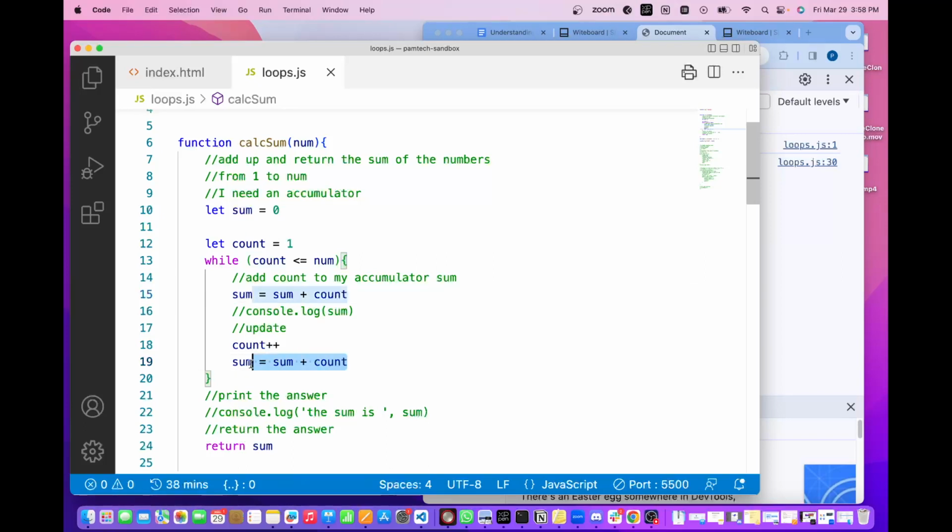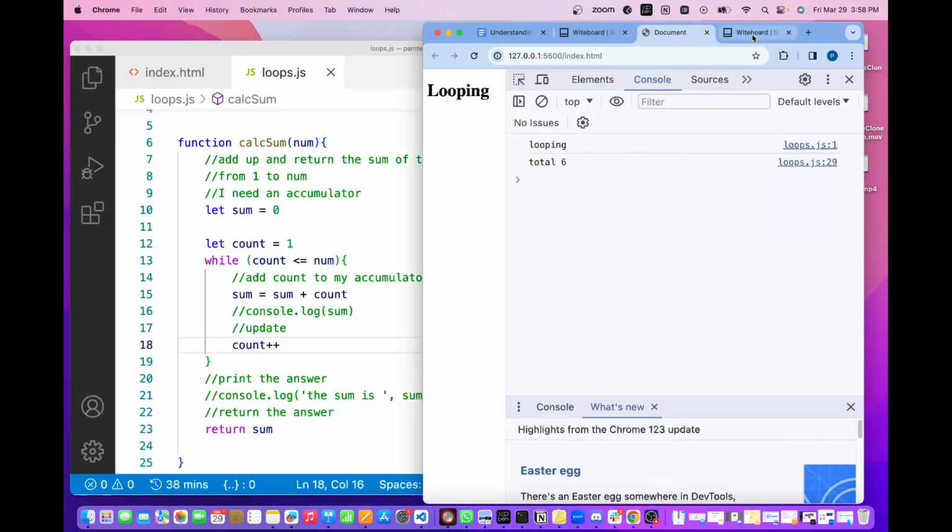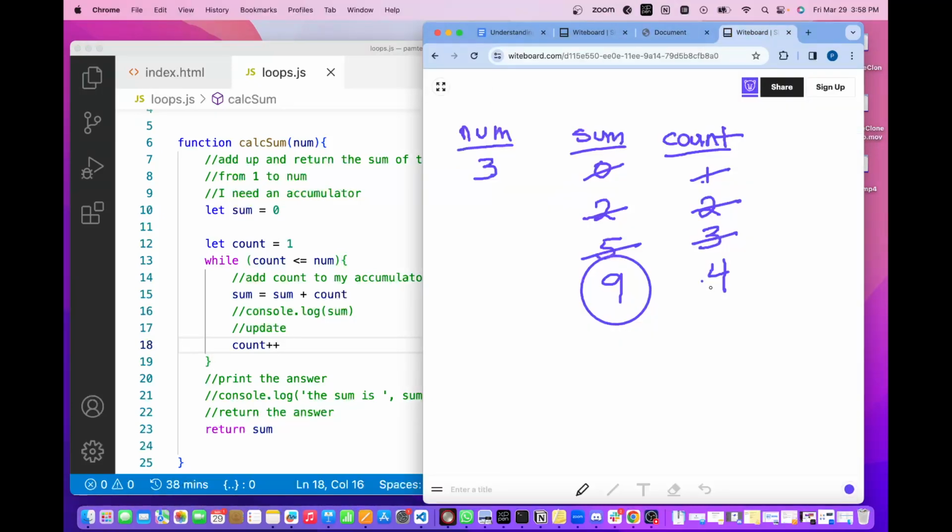So problem solving and being able to read your code and walk through and figure out why it is not working is very, very important. You can't just stare at your code and try to figure out what's going on. You need to play computer and walk through it and understand what is going on in the variables. All right?